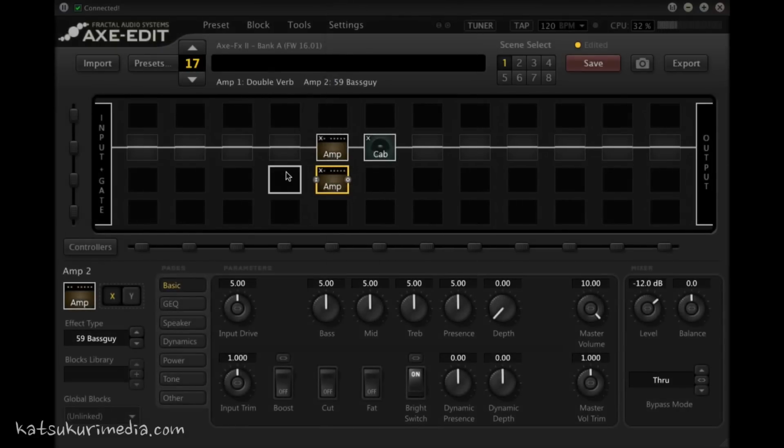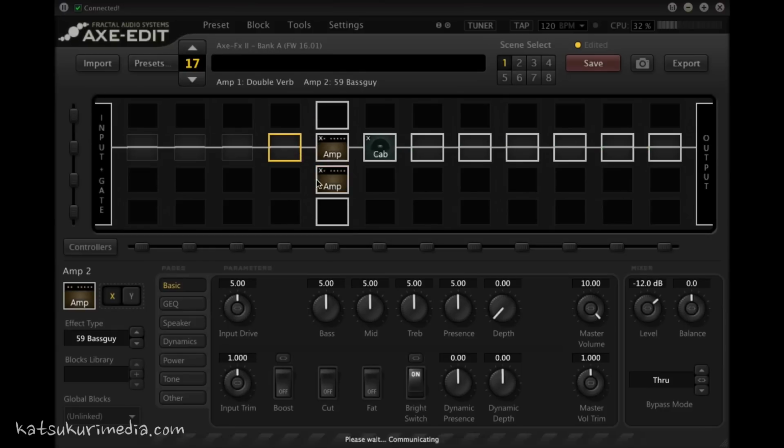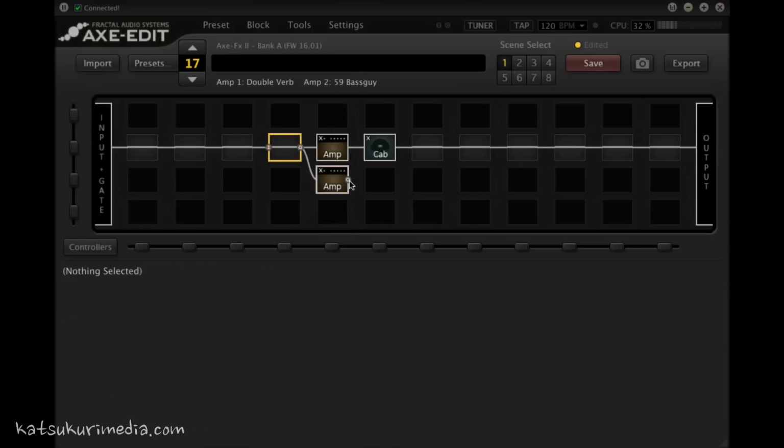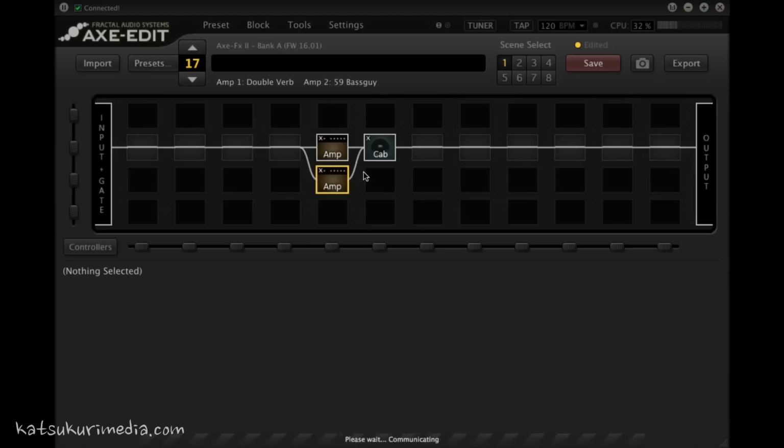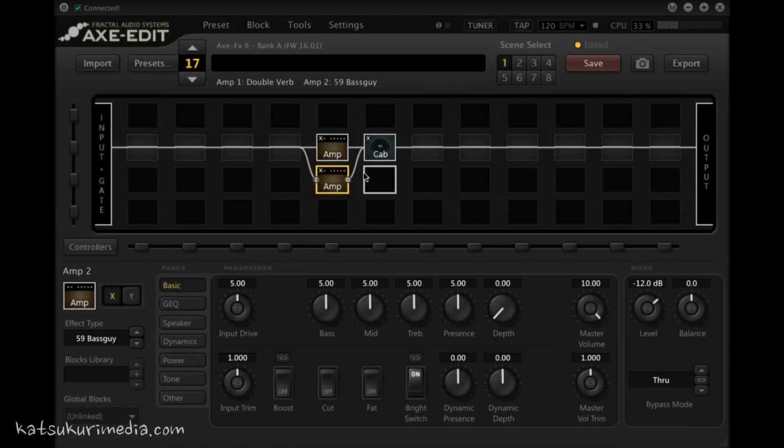We need to connect it diagonally. So from the shunt or block before it, we're going to click and make a connection diagonally here. And we're also going to click here and make a connection diagonally back up, just so we can share the same cab. Now here we have both amp blocks on. You usually don't want that for this method. Again, we want 4 separate amps, 4 different amps. So I'm going to go ahead and bypass our first amp by double clicking on it.